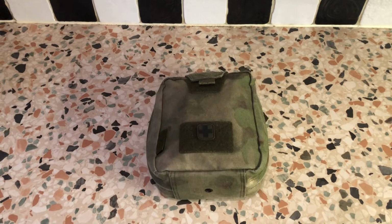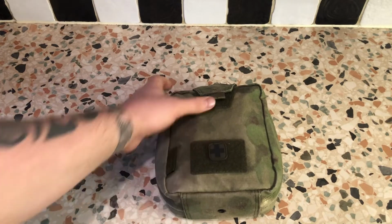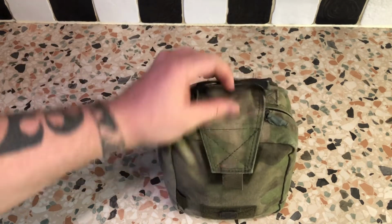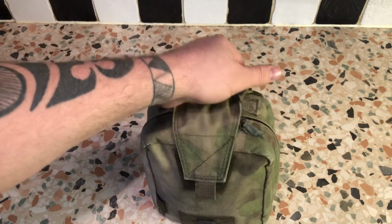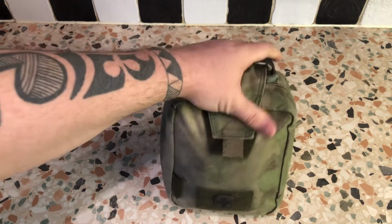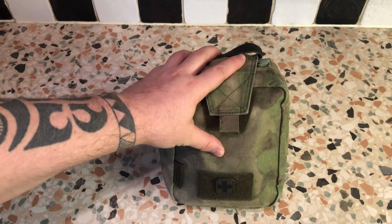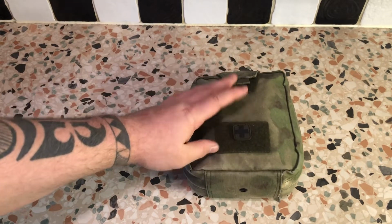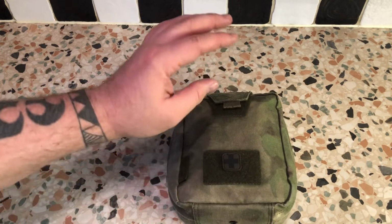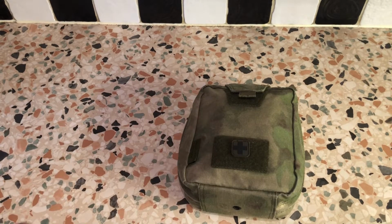Alright guys. Right, to start with, this is a Warrior Assault Systems medical pouch. It is Velcro front with zips under it, so it's like a storm flap. It's got a pretty sturdy leather stitched handle. It has a molle system on the back which you can attach this to, because Warrior Assault Systems primarily design for military use and close protection. Obviously it came with a medical pouch cross sticker. Obviously, easy recognition, so I'm not going to teach you how to suck eggs.